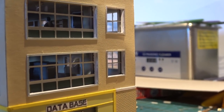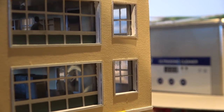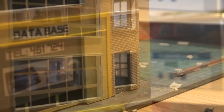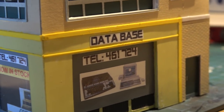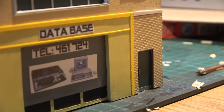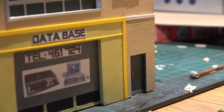That's the whole reason we have these smaller windows on both ends of the building here. This is to represent the stairwells, the access to the various floors above. They'll then have through access into the back of the shops, you know, to get to things like the stock rooms and small kitchen for KP Foods. Basically, the stuff that I haven't bothered modelling because you can't see any of it.